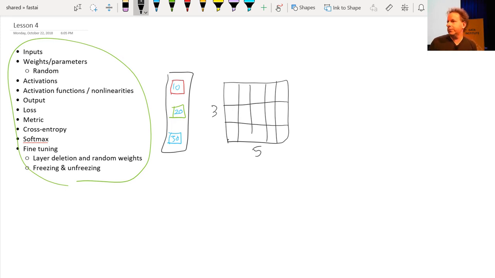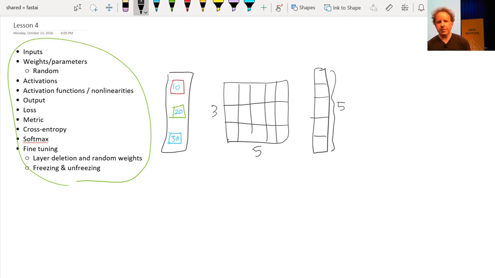Initially, this weight matrix contains random numbers. Remember when we looked up the get embedding weight matrix just now, there were 2 lines: the first was create the matrix, and the second was fill it with random numbers. That's what we do. It all gets hidden behind the scenes by fastai and PyTorch, but that's all it's doing. The number of rows has to be 3 to match the input, and the number of columns can be as big as you like. After you multiply the input vector by that weight matrix, you end up with a vector of size 5.